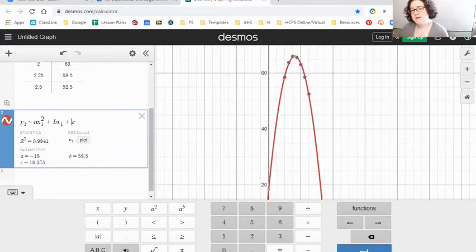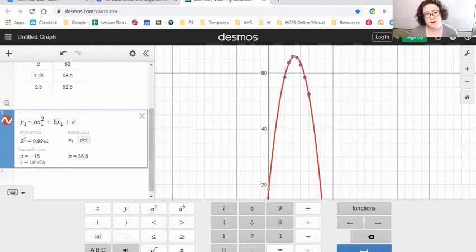And so you'll notice what Desmos did is it went ahead and took the data that we put in our chart for the x's and the y's, and it created what it thought was the best quadratic to hit every single point that we plugged in. And you'll notice it actually gives us this statistics thing. So this r squared, that's what tells us how good our regression is. If this number was equal to 1, we would have a perfect fit with our data. So we're trying to get this as close to 1 as possible. So I know that this is quadratic data. That's just the picture that we have.